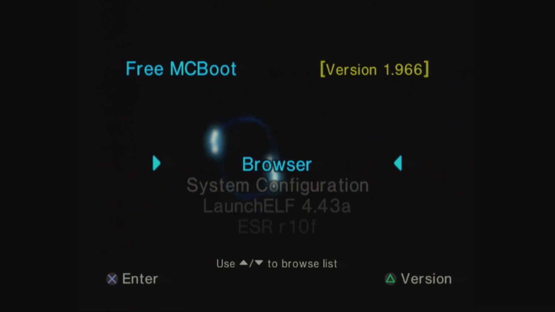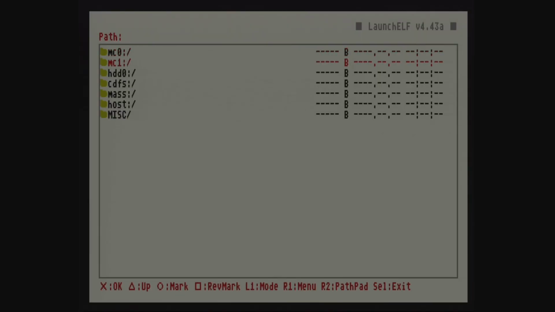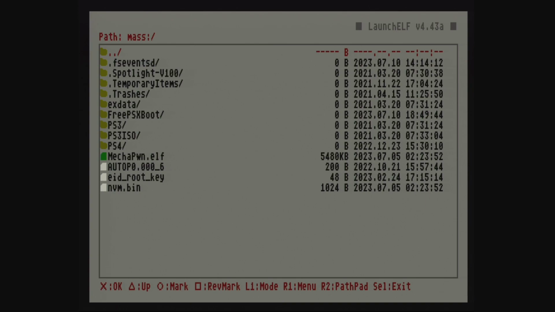So in order to activate Mechapone, we need to have something like FreeMcBoot installed on a memory card, or Free Hard Drive Boot if you happen to have a hard drive installed in your PlayStation 2. So we need to launch uLaunchElf. Open the file browser and go down to Mass. Then we need to select the Mechapone Elf.